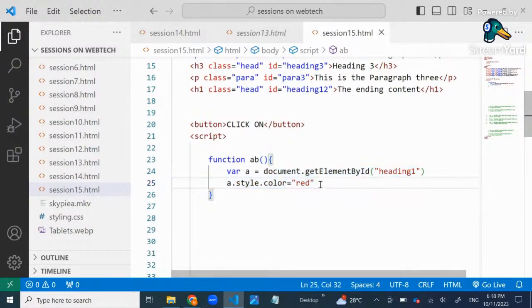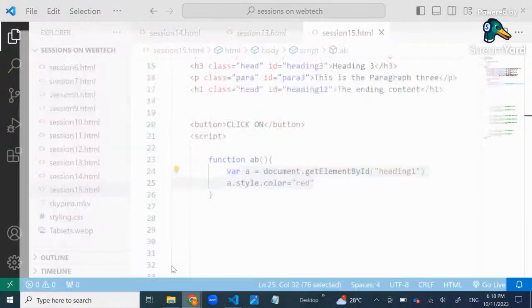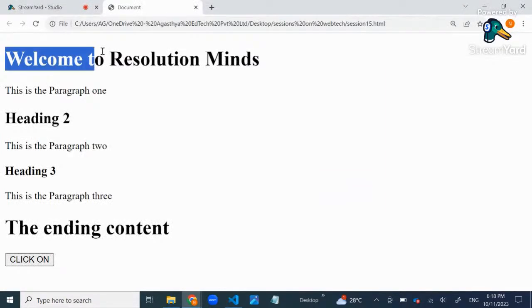Whenever you turn on the switch, you will turn on the light. That means you have put these two lines inside a block, a function block AB. When you call this function, only then will these two lines get executed. When it gets executed, it will put a color on this line.